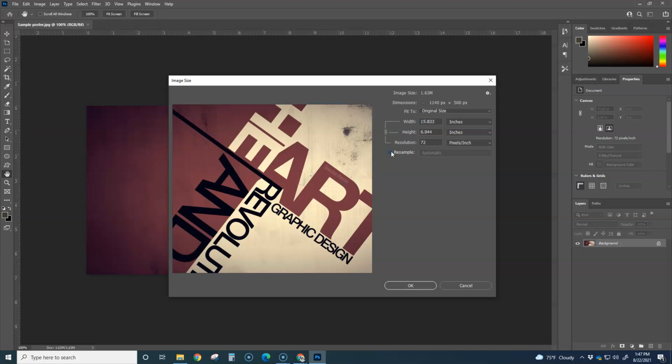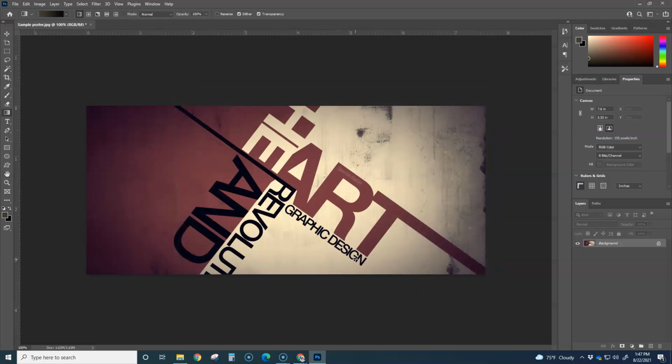So I'm just going to take this off so that I can bump this resolution. If I bump this, the number will come down. Well, let's do, I don't know, 300. Oh, that's too small. Let's go 150. So this is 7.5 inches by 3 inches. It's kind of like a bumper sticker. So let's try to create something that's similar to this.